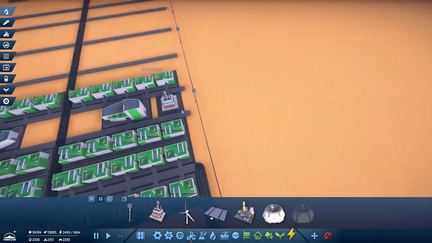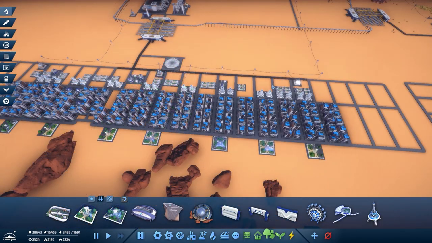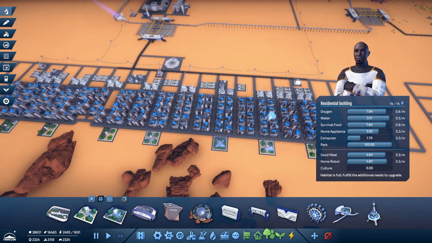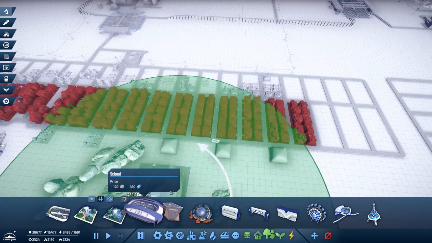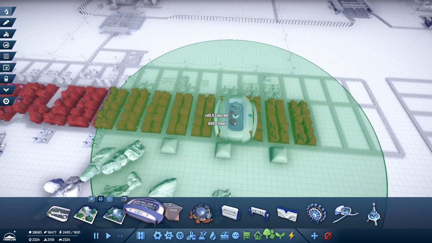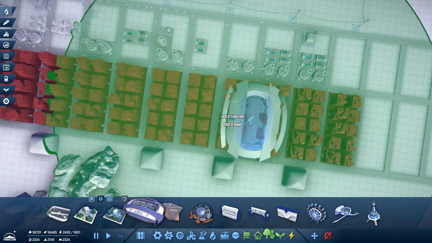And then make sure everything's powered down here. Okay, so that's home robots being delivered. All that's left now is culture. Culture is provided by a stadium. Stadium is massive in size. Looks like a whole two city blocks, and then some.